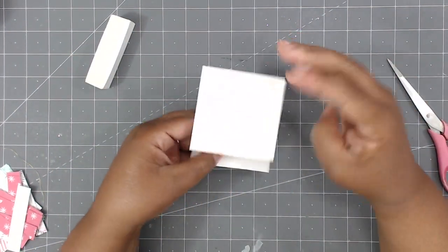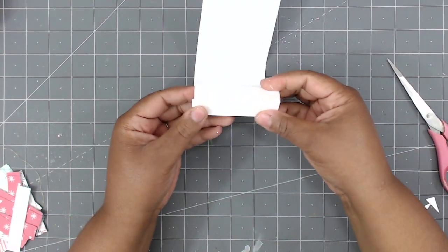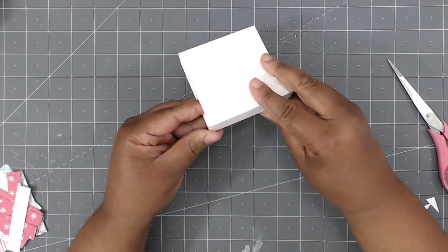And then we have this that's scored over, so it's going to fit. The box is going to fit right at this bottom ledge, just like so. We're going to glue that down, and then you'll have it curl over.